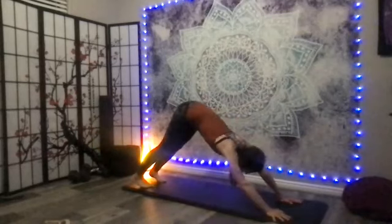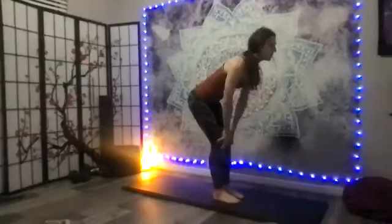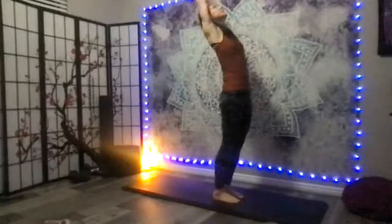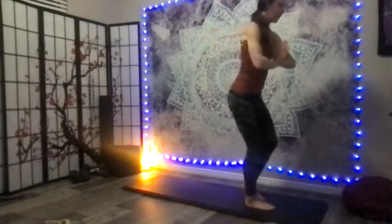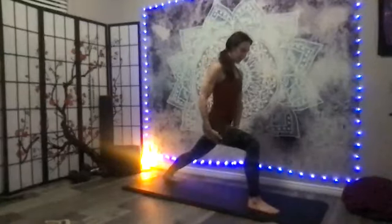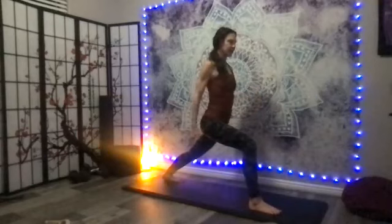Now the feet can go up to the hands, step or jump, halfway position. Then once you feel settled, go all the way up. Inhale. And hands come to your heart. Now the left foot's gonna go back 4 feet deep or more. The front thigh's at 90 degrees. The back foot's kind of 45 degrees out.